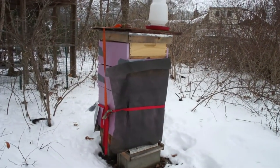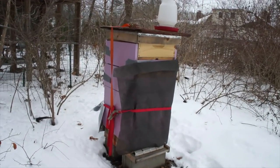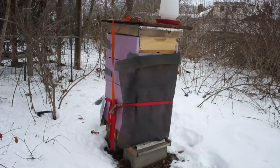And so I quickly, a couple weeks ago, threw on some rigid insulation there. I hadn't meant to insulate them, but it was so cold that I just wanted to throw some on there just to keep them alive. I did put some insulation above the inner cover to reduce chances of condensation, but when I read the lows are going to be down in the single digits, I really wanted to give them a little extra warmth.